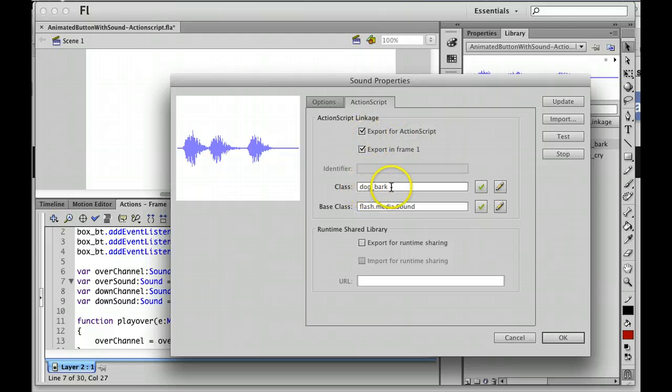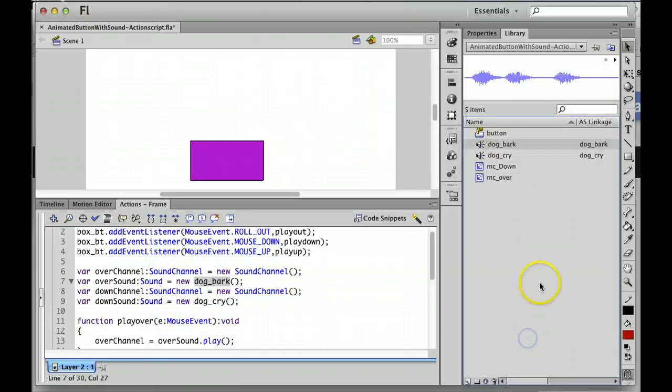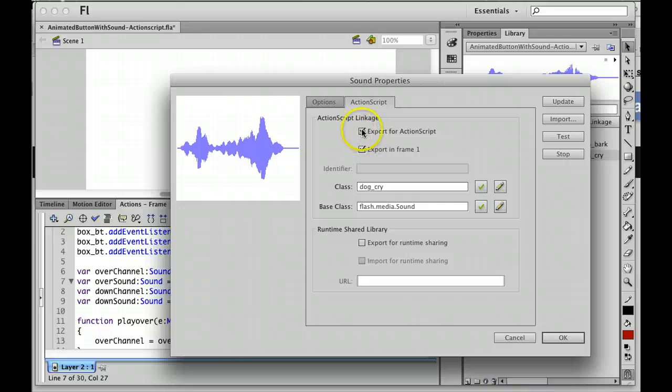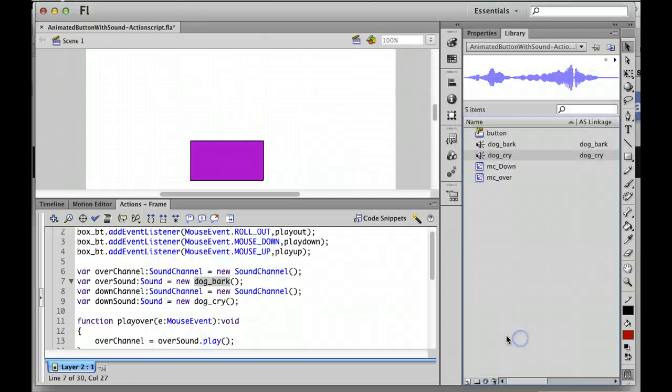The name should be automatically filled with the same name as the sound. Export in frame 1, just make sure you check this too, and then the computer can find this sound. Same thing here, let's double check. I click ActionScript, you can see these two are checked, and the name under class is exactly the same. That's what we need.